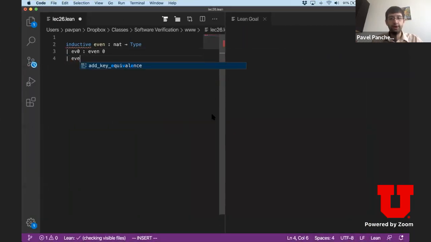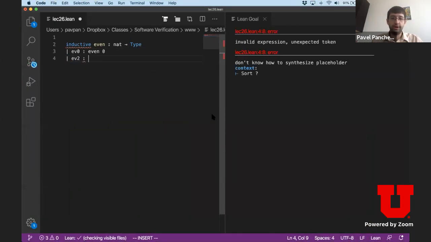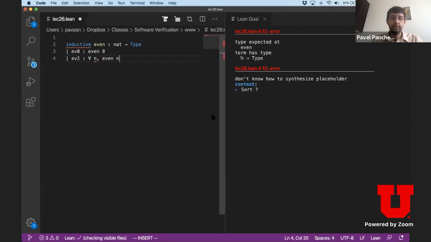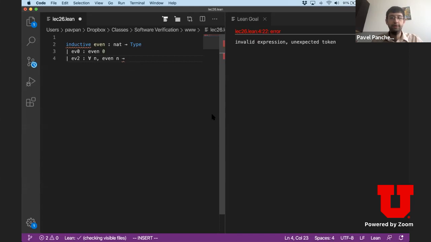So what I'm going to write here is that EV2, it works for all natural numbers n, and it assumes that n is even, and it results in a proof that n plus 2 is even. And so you can see that this, again, is what goes on above the line, and this is what you see below the line.